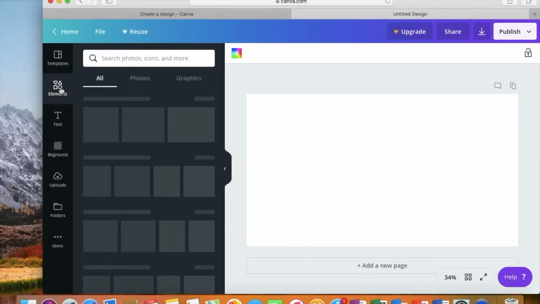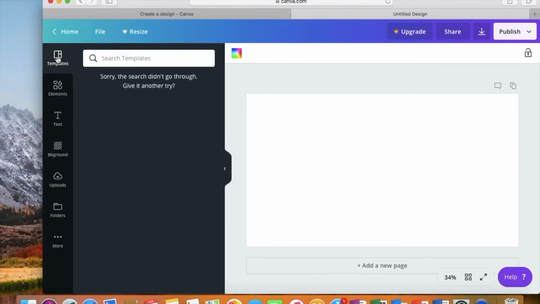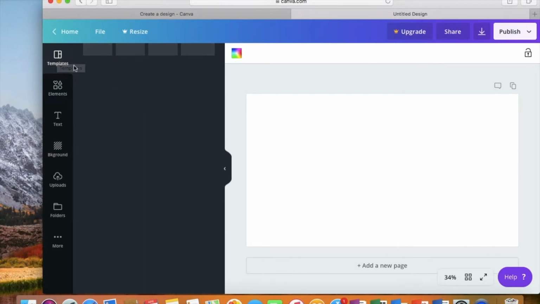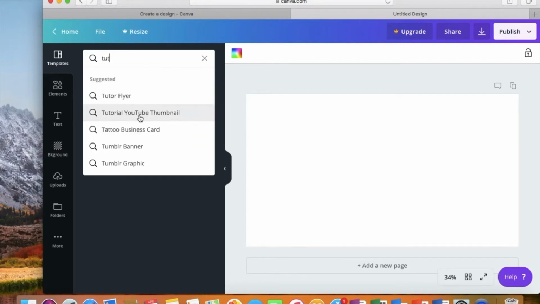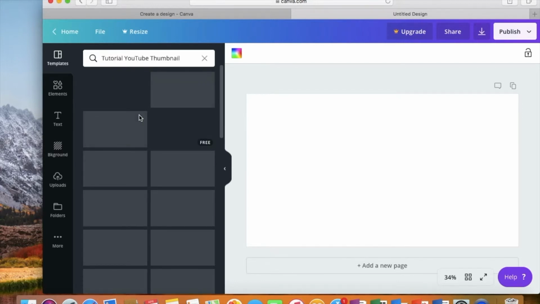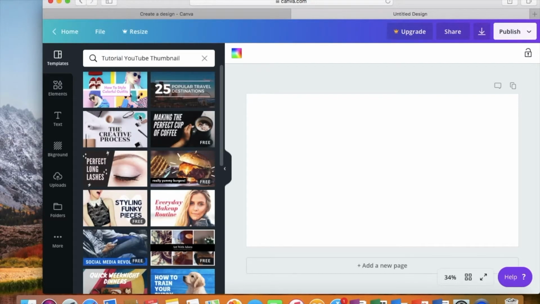They're basically preset designs. You can just basically drag a design, type in your text, and upload it, and that is your thumbnail if you want it to be. They're a little more generic, but if you're in a hurry, they're pretty handy and they look really nice. So I'm just typing in a tutorial thumbnail, see what I can find. It looks sort of effective for this particular tutorial.